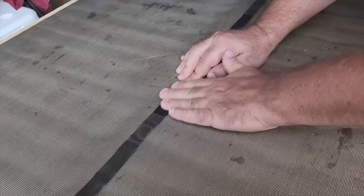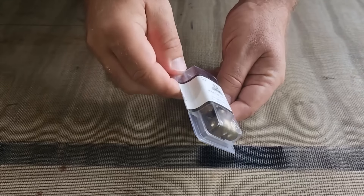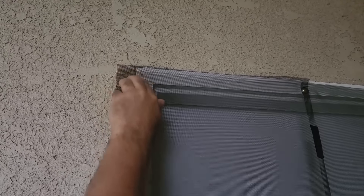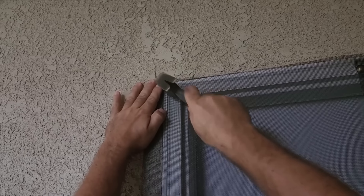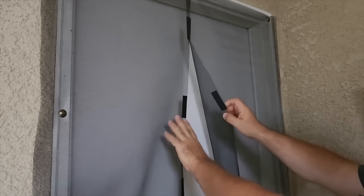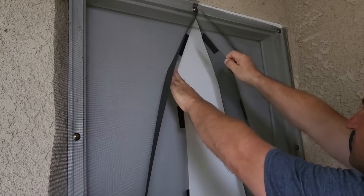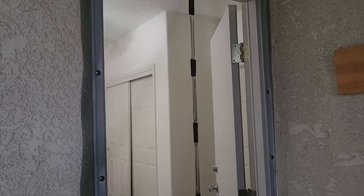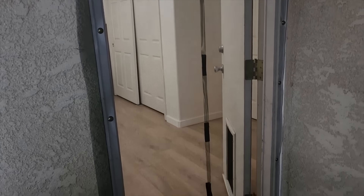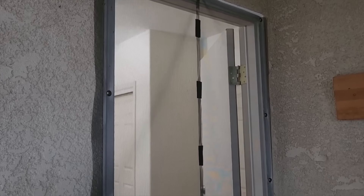Next I needed to secure it to the door. I used pins with a nice head on them for security and pushed them into the door trim on the outside. You don't need too many, just enough to make sure it stays secure. I do have some overlap on the sides — you could fold those over for extra strength. Now look at this: I've got the screen on and I can open the door and open the screen easily. In the afternoon or early morning I can open it up, keep the bugs out, and let the nice cool air in. If needed I can hold it open with some velcro or twine. I hope you enjoyed this DIY screen door project as much as I did.